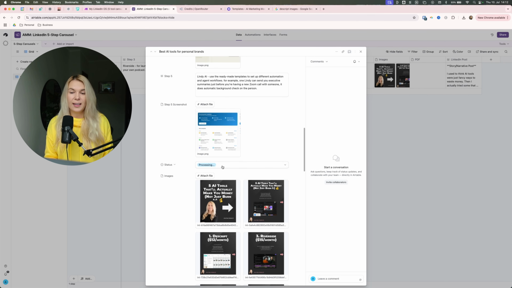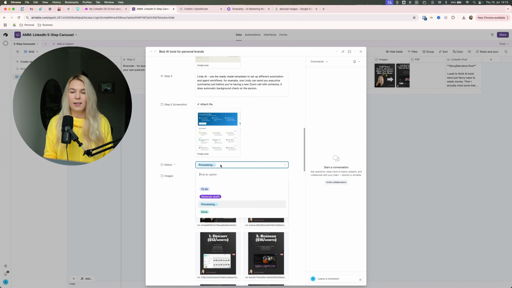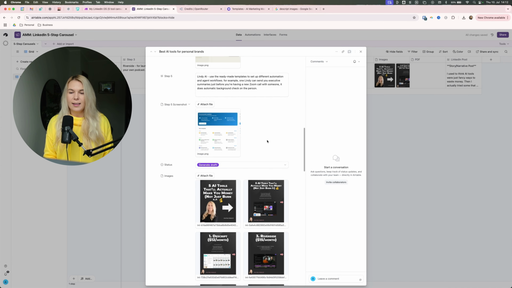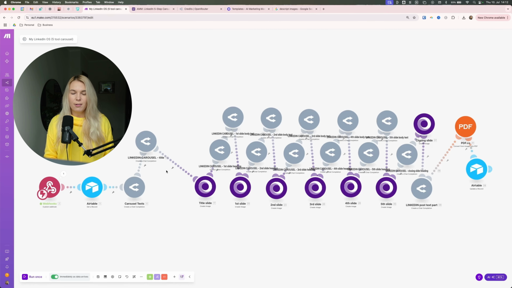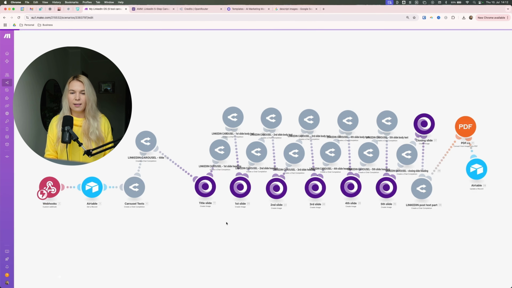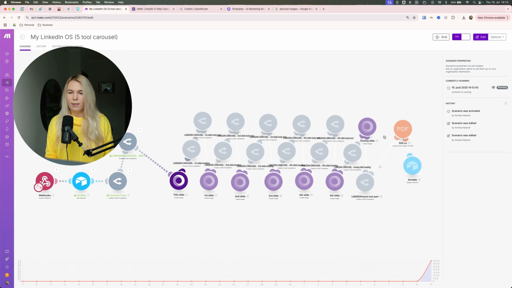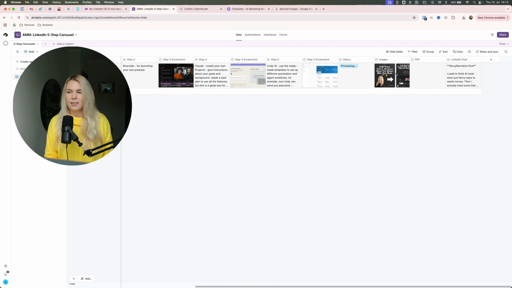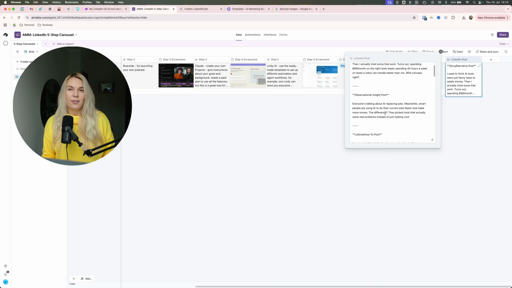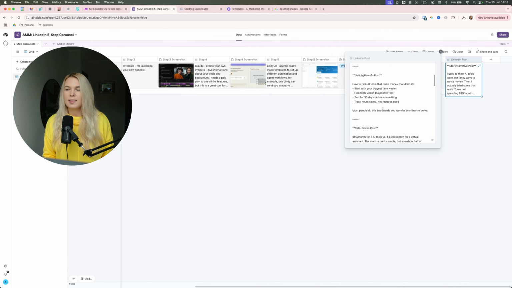And then the status field is where the magic happens. So here you just pick generate draft and it starts generating them in the background. It goes through all of these modules here. As you can see, it's already running now. It creates all the text, then it extracts the text, it adds them to Placid templates, it then gets the templates, it then gets the images, it turns them into a PDF, and once it's finished, it uploads everything to Airtable. So once it's done, it's going to upload new images here, it's going to upload the PDF, and also the text part of the LinkedIn post that you can choose here from several options.